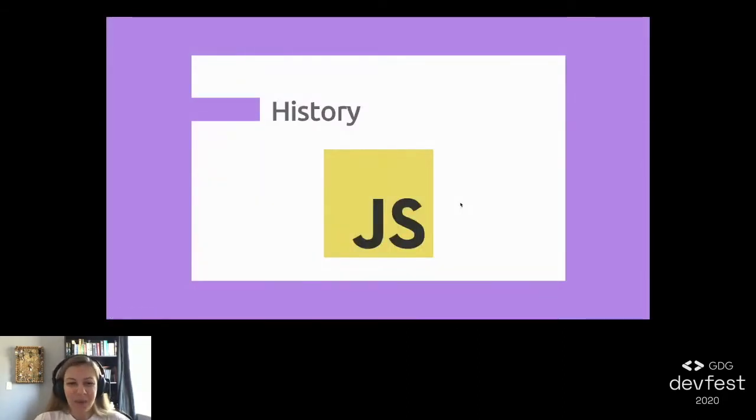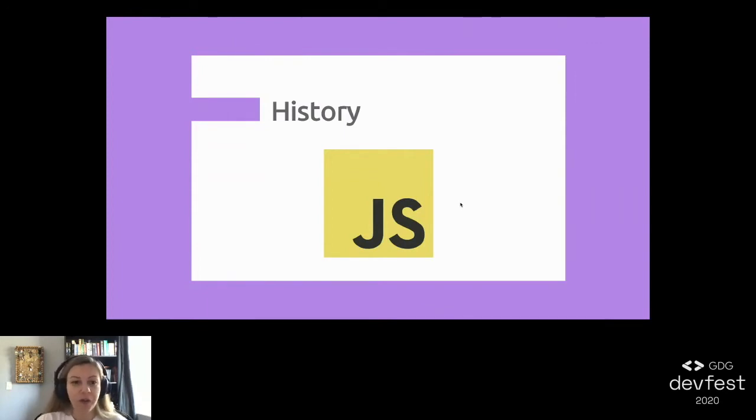All right, so first we're going to start with a little bit of a history lesson in JavaScript. A lot of the facts that I'm going to mention come from a talk called The Birth and Death of JavaScript by Gary Bernhardt. And whether you love or hate JavaScript, because I found that there's two types of people, those who love it and those who hate it, you should definitely give this talk a watch, because it's a very, very good talk. But I'm going to take you back to 1994.